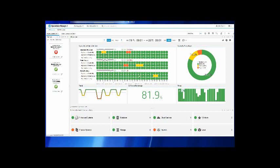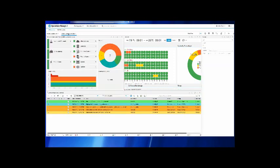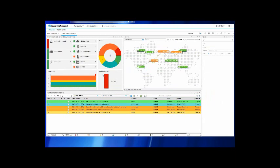What we're seeing here is a brand new dashboard in our product called KPI over time. It's showing the different aspects of 3 applications. And this can be a view over a day, over an hour, or whatever we need. And we're looking at the aspects of overall service health of those applications. And if we wish, we can switch some of these things off. But we're seeing a problem that's come in here. We can see that there's an event which has come in, and that event so far hasn't been assigned.